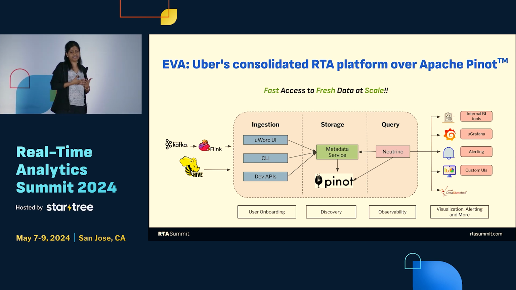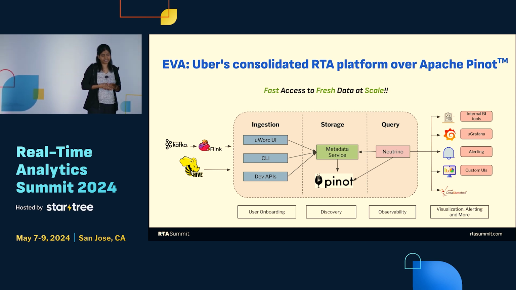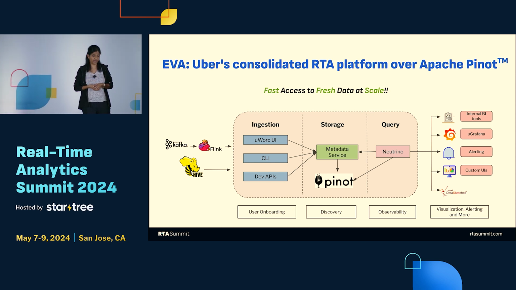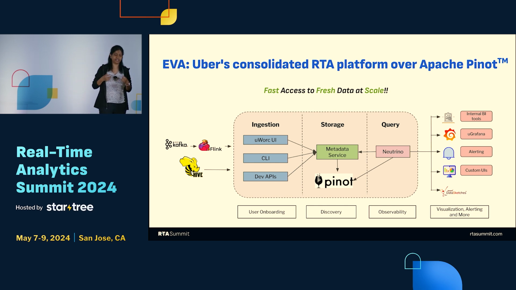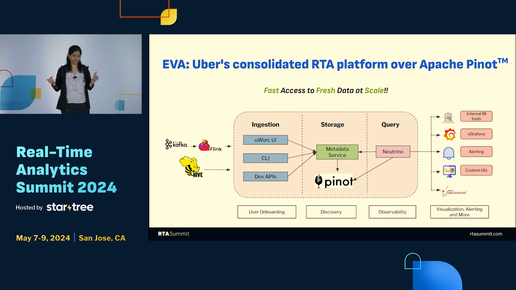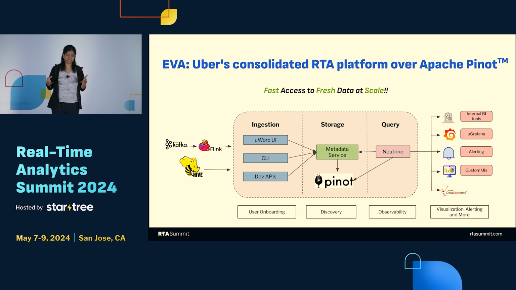So we have heavily invested in three kinds of onboarding layers. The first is the UI, our self-serve onboarding UI, where with a few clicks you can set up the ingestion from both Kafka and Hive. The CLI is more for advanced users who know what they are trying to do, more of engineers or data scientists. And the third is the developer API, because with the UI or the CLI you cannot create large-scale data sets in one go. So for them we have made available service APIs, where they can create thousands of tables just by integrating with the service APIs.